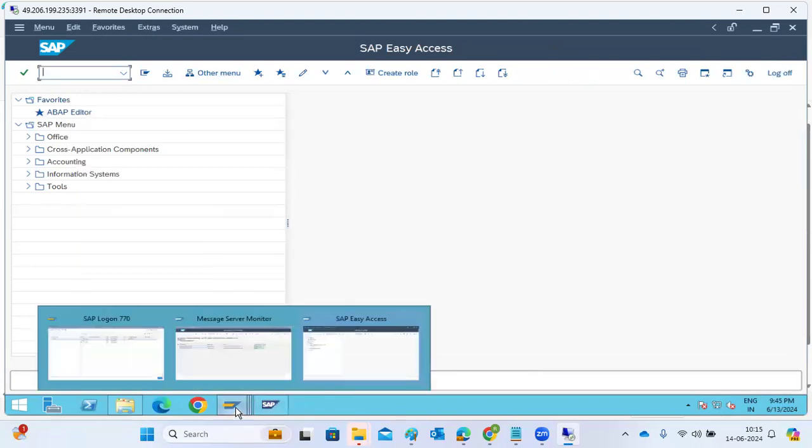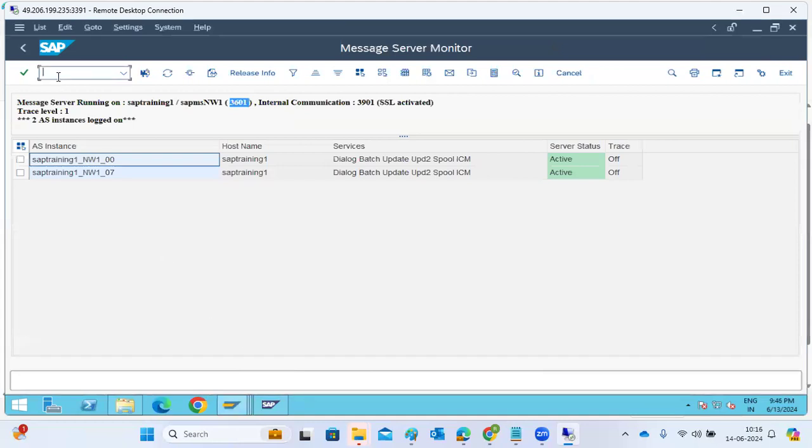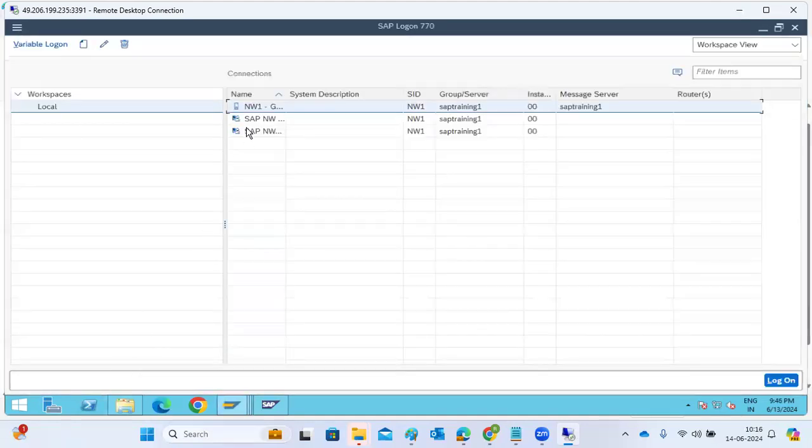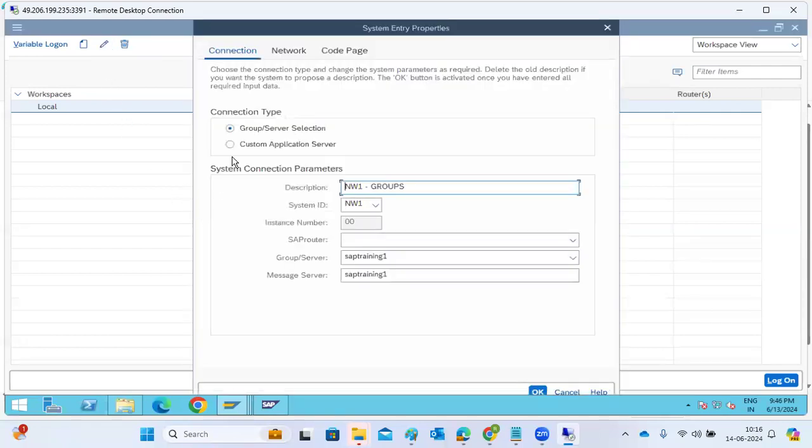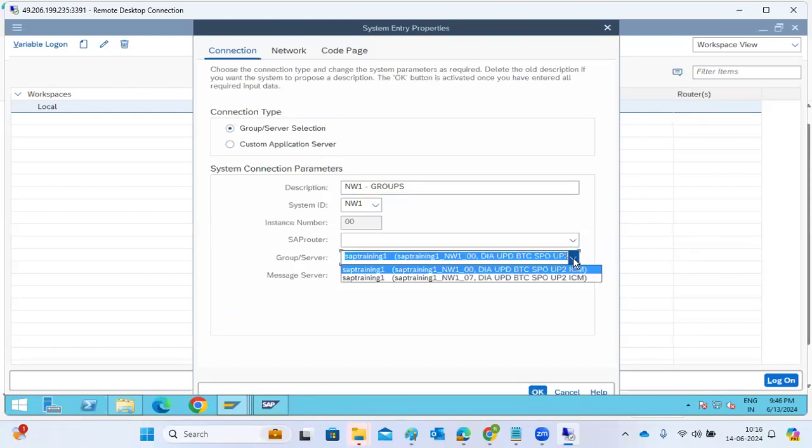Here the groups in the message server, the group selection, is very important. You are not directly connecting to the application server; you are connecting via the message server, through groups. So here you need to provide the message server details. 363601, that is the message server port number. Then the group you are connecting to, you have to give it here. Normally it should come like India, whatever groups we created should come here.